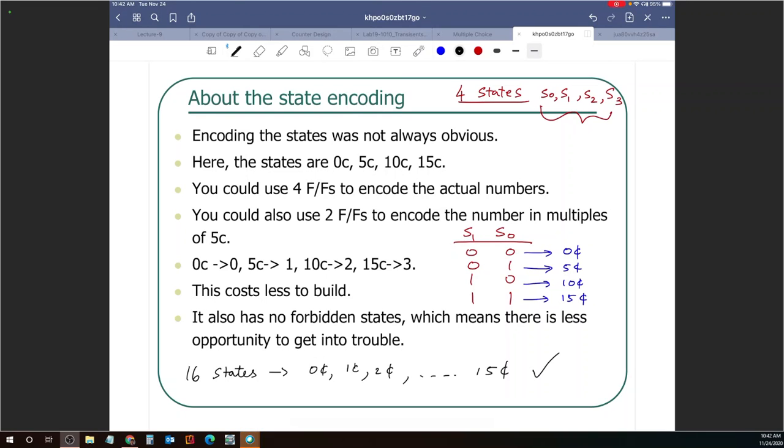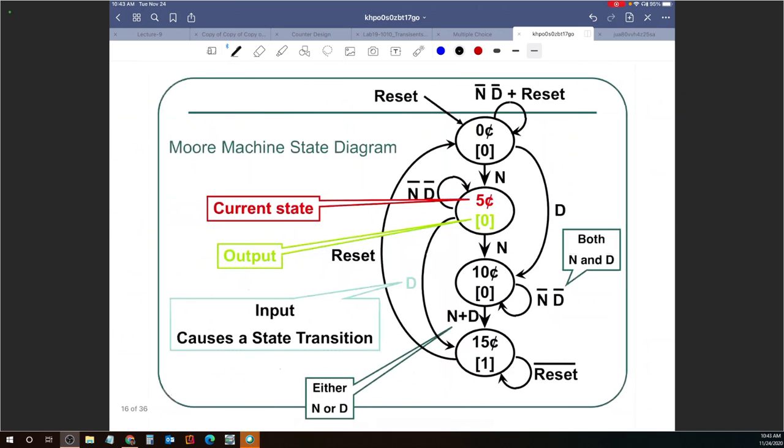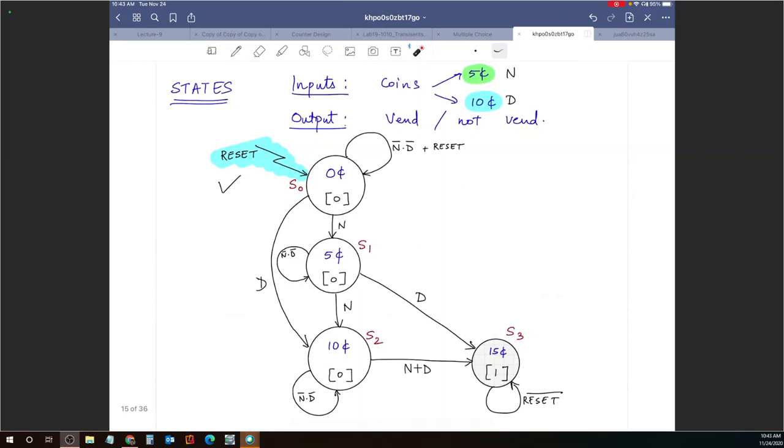Let us take a few questions here. The arcs are the inputs. Well, the arcs are essentially indicating state transition, right? So you go from, let me show you this. You go from state 1 to state 3 when a user enters a dime. So dime in this case is a user input that is causing the transition from state 1 to state 3, right? So the input is causing the transition, but the output only changes after it reaches state 3. So that's after the user enters D.